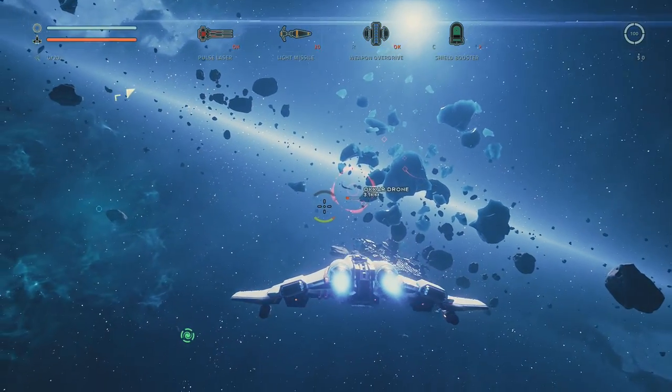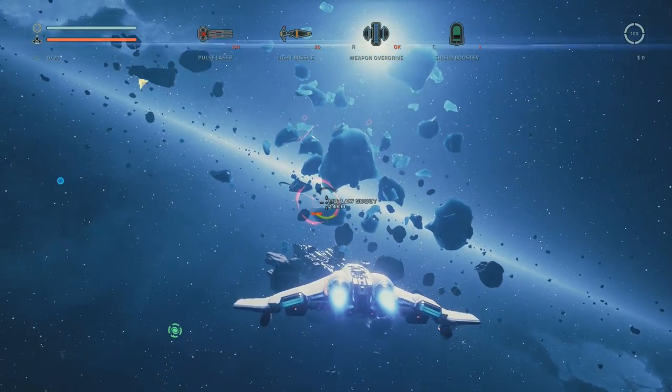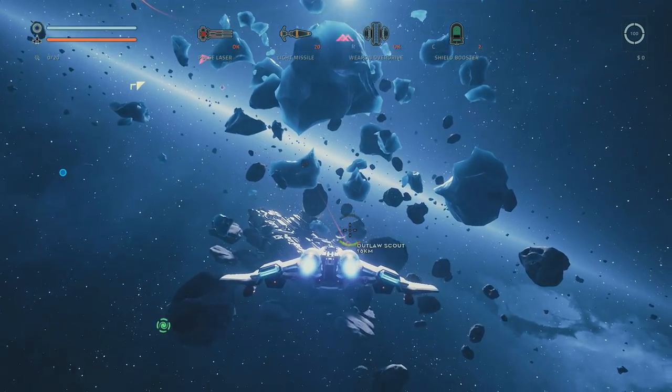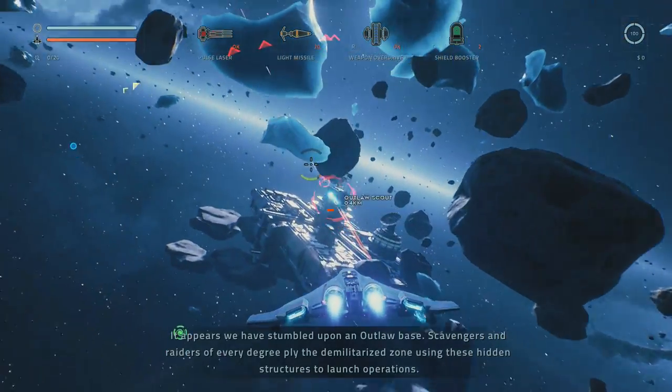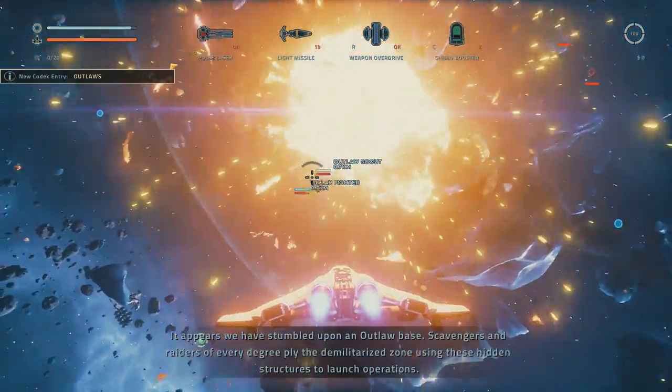Oh, there's another fight going on here. I'll pick up those scraps. Who are they fighting? Ooh, I want to get some free kills here. It appears we have stumbled upon an outlaw base. Scavengers and raiders of every degree. Get roasted. The demilitarized zone using these.